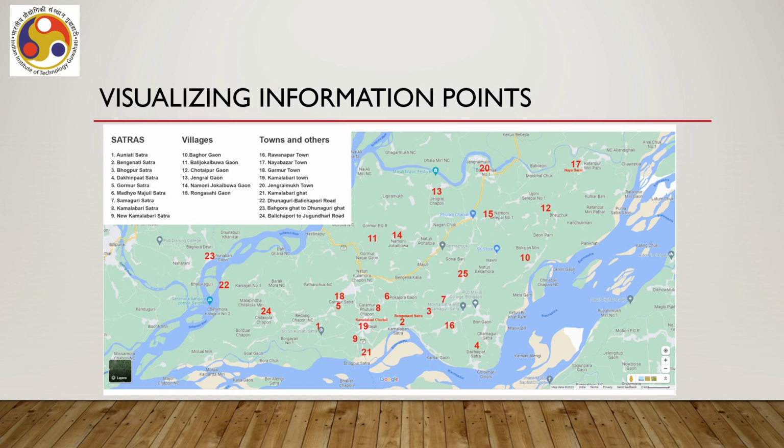In order to do that, what can be done is creating a map of the island and creating some hotspots on the map. When we capture the tangible and intangible aspects of those hotspots on the island, then we can say with confidence that we have captured the entire cultural landscape of the island. So, we have done that in terms of some studies and identified 24 such hotspots, which included satras, villages and other places, including towns.